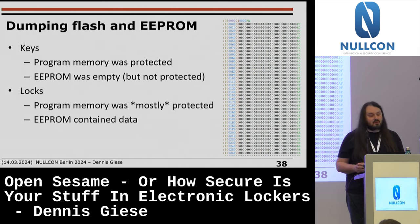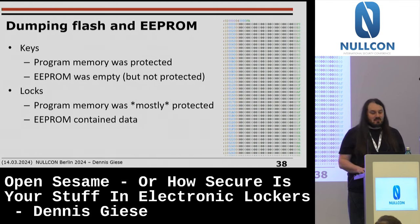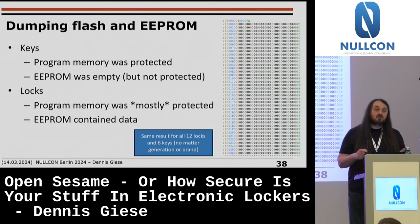For the locks, it was slightly different. For the locks, most of the memory was protected, but they had some leakage which was not protected. The program code squeezed out of the blocks and crept into blocks which were not protected. And the EEPROM contained a lot of data, which was interesting. Also, I noticed that I had 12 locks which I was using for testing, and all of them had the same kind of issues. No matter which generation or which brand, I think at some point someone 20 years ago did something and it's still there. It's probably some legacy issue.